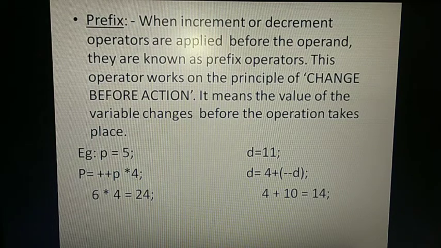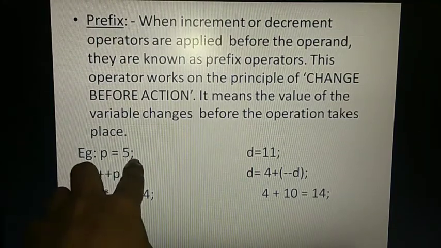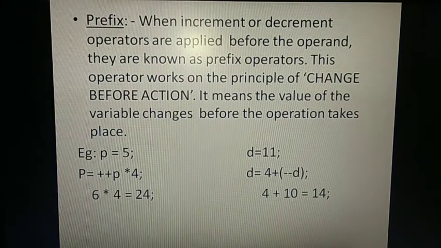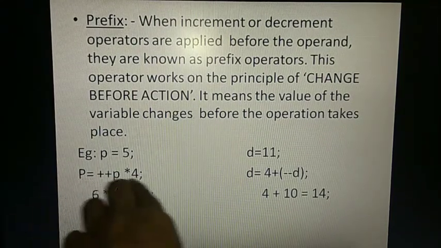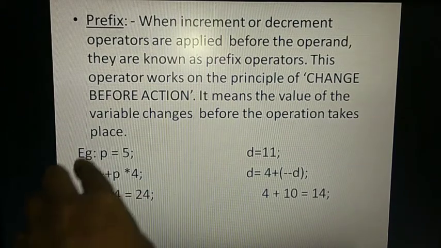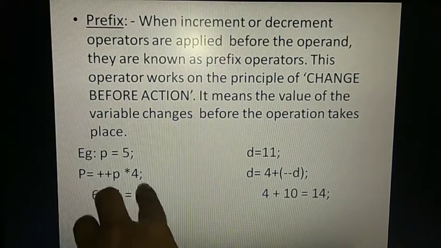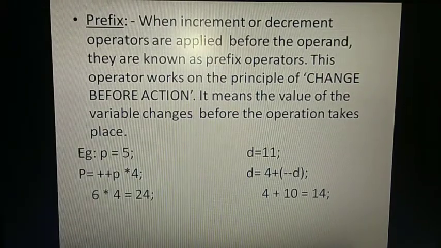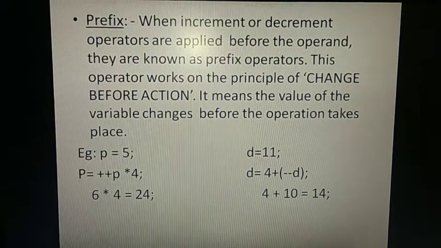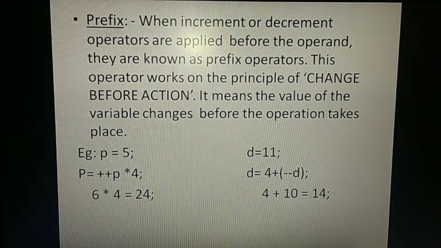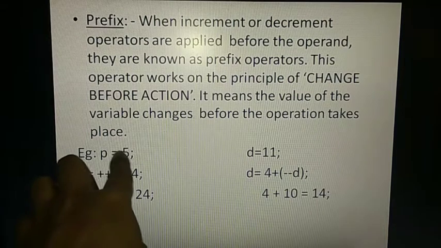P has been given a value, a constant called 5. Now this is your arithmetical statement, wherein the expression is assigned to a variable: p equals plus plus p into 4. Plus plus p means prefix.